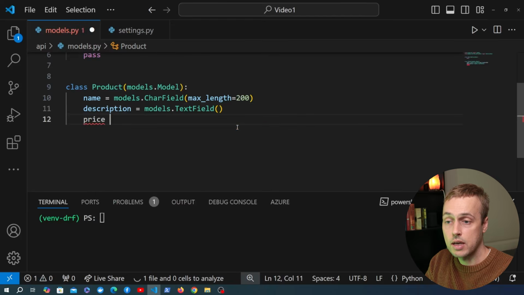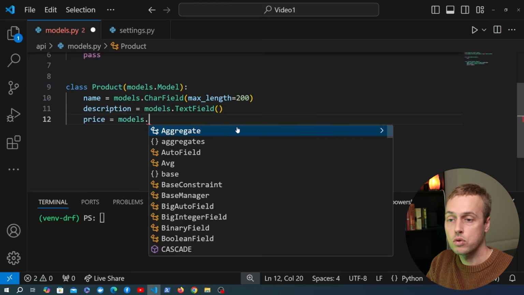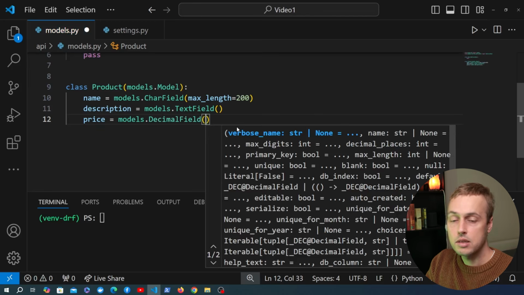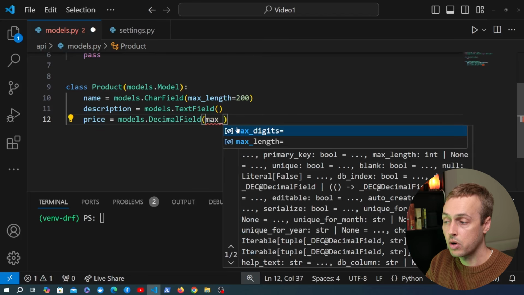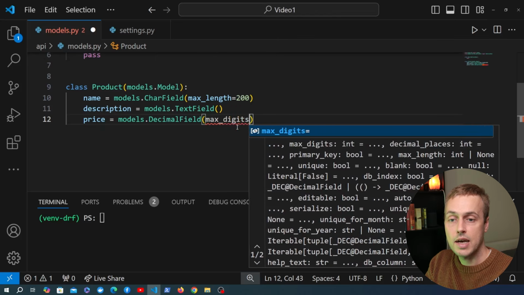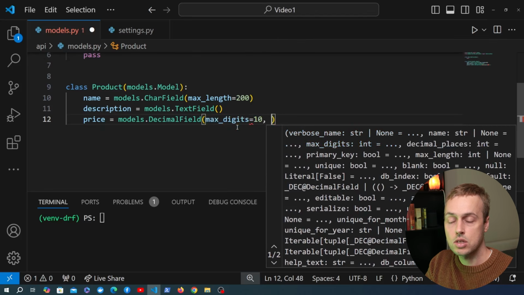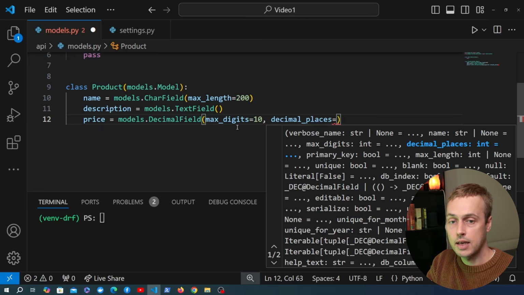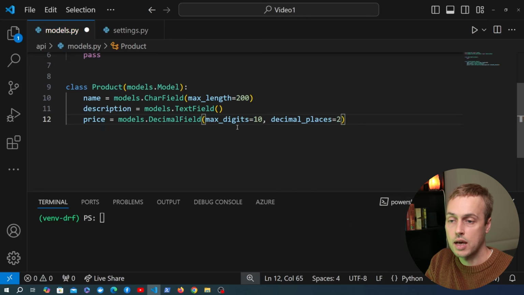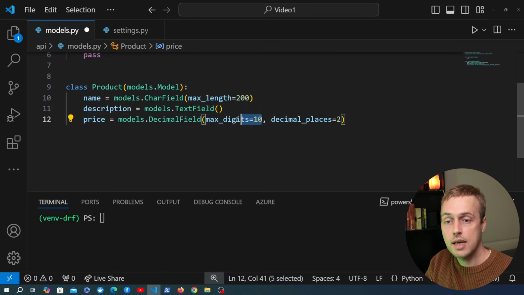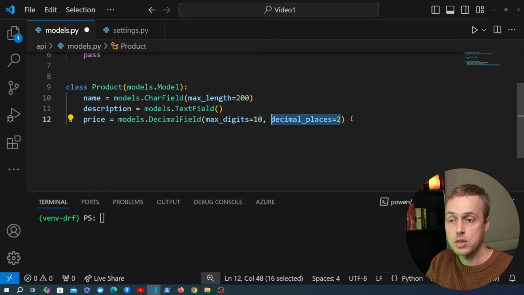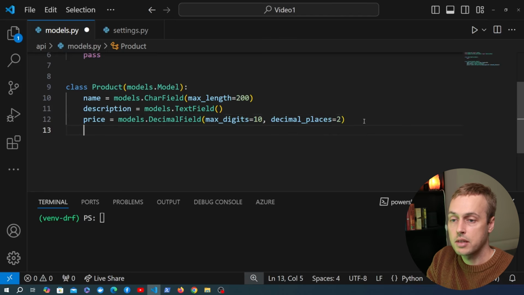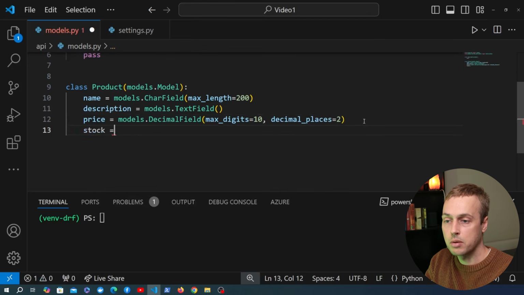We also are going to define a price for the product, and that's going to be a models.DecimalField. With a DecimalField, you need to provide two arguments, and that's the max_digits, and we're going to set that to 10 digits in the decimal field. And you also need to specify the number of decimal places, and we're going to give 2 here for that value. So basically a price decimal here can have 10 digits in the number, and we're allocating 2 of those to what's after the decimal point. So that's the decimal field, and we're also going to create a couple of extra fields here.